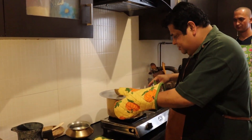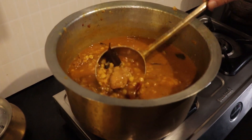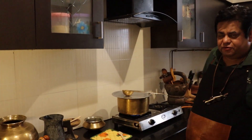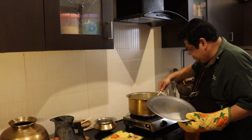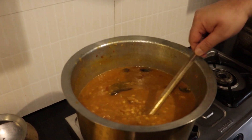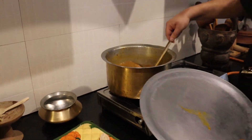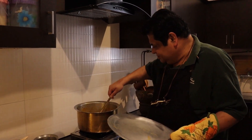Half an hour is almost over, so let us see the situation. Oh yes — look at this! We will let this cook for another 5 minutes because the dal has to mix well. The dal is on the verge of almost fully mixing in and it is coming out fabulously, fantastically, deliciously — wonderful. Our dish is ready! I will now put this off and get down to making my parathas. The mutton dal gosht is ready — our lunch is ready.